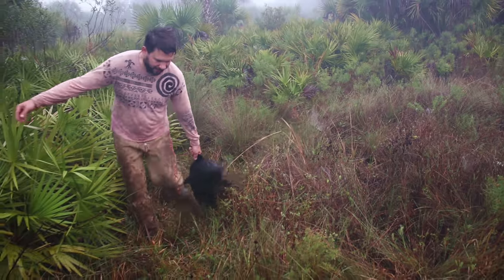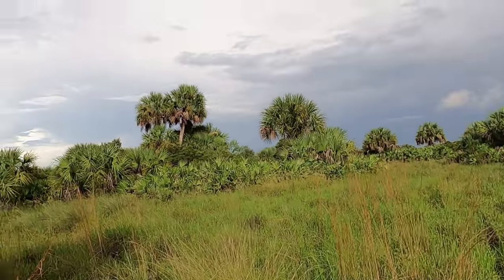Have a look at that. Always fun to go back and look at the places that I've taken other animals. It's always just a good time. I enjoy that. I always walk by a place and say, oh, I remember that hunt really well.